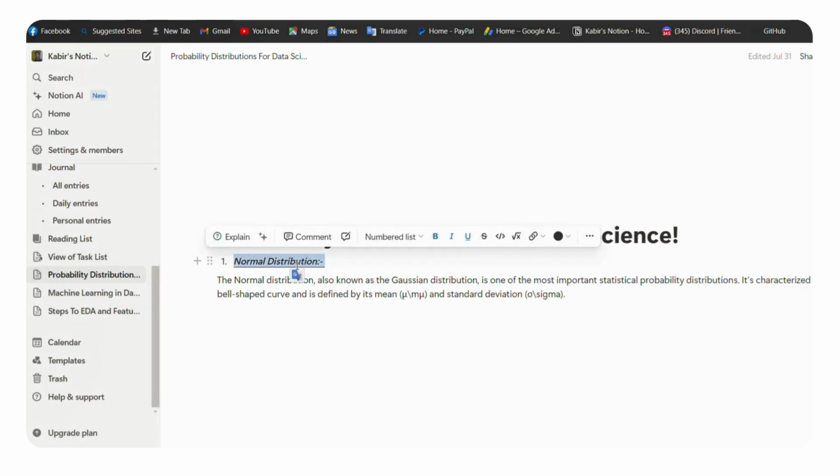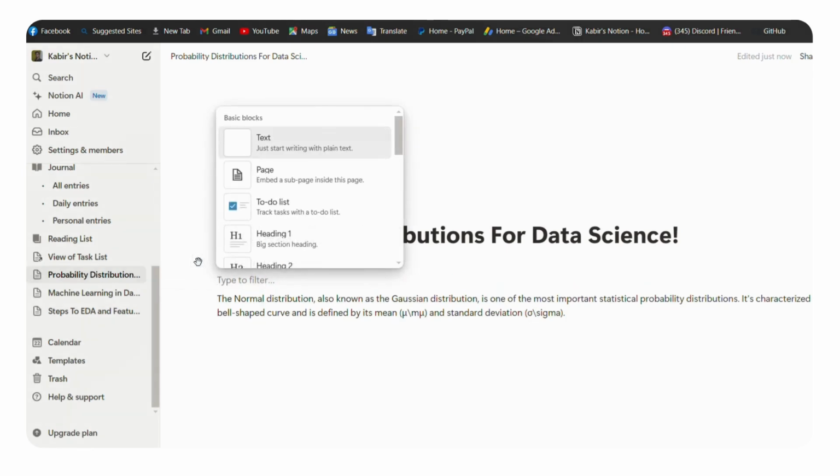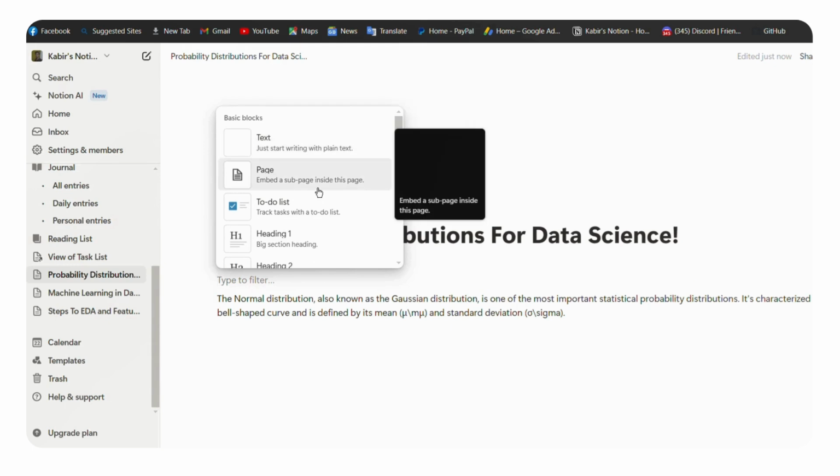When you double click on it, you can make some changes to the text. You can make it bold, italic, and you can just hit enter, and you will reach the next line and start typing. If you notice, there is a plus sign. When you click on it, it will give you some things to add. If you want to add plain text, you can click on this and something will open.